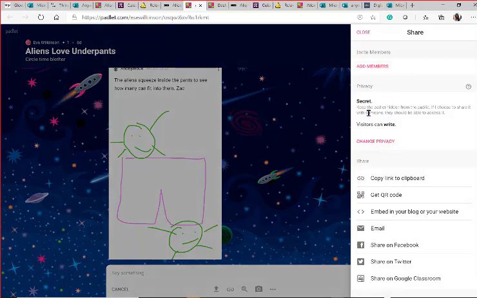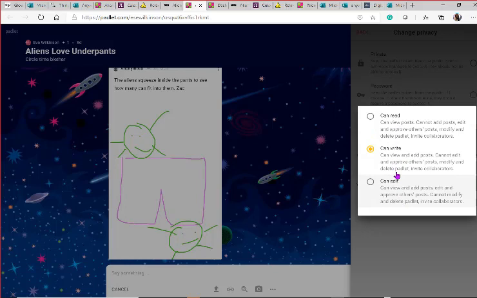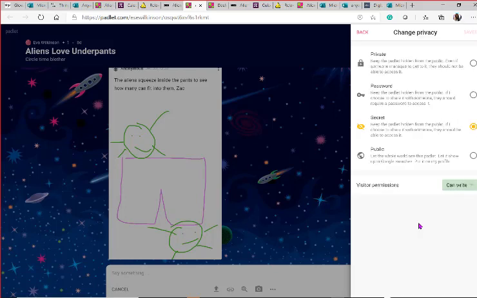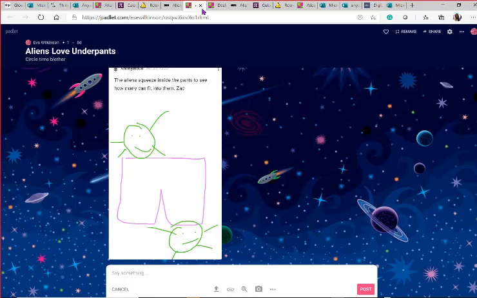I would always make sure that my privacy is on secret, and what that means, it's a bit like an unlisted YouTube video, so it's not public, the whole world is not going to see your Padlet. It's on secret and it's only those with the link that can access it. You then have the permissions here about what you want people to be able to do with it. I wouldn't be allowing them to edit it. I would only allow them to write on it, and then you've got that wee bit more control over it. I'm just going to come out of that just now, but with anything else, please double check with your local authority, as all local authorities have different policies.